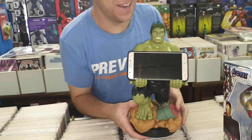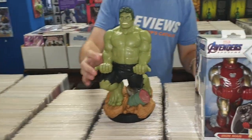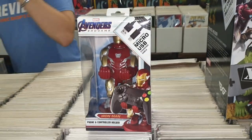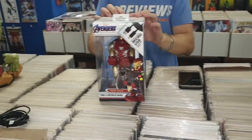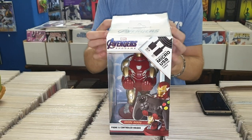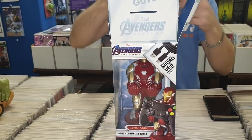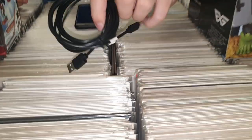Thanks, Hulk — what a cool dude! Now let's check out the Iron Man. The Hulk is the extra large scale one, obviously in scale with all the other figures as well. Let's check out the Iron Man one — there's your two meter cable. Such a cool thing; I'm so glad they actually threw that in.